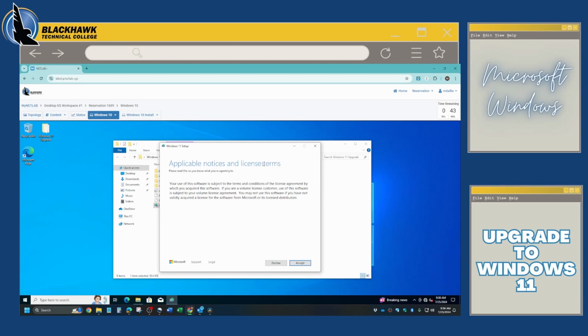Alright, this is the license terms. Of course, if you don't accept the license terms, it won't let you install it, so we're just going to go ahead and accept it. We know what we're getting into. Again, it's going to check for updates. So if this was a machine that was connected to internet, this may take a little bit longer, but it will see that there's nothing out there to grab because it can't get out to the internet.